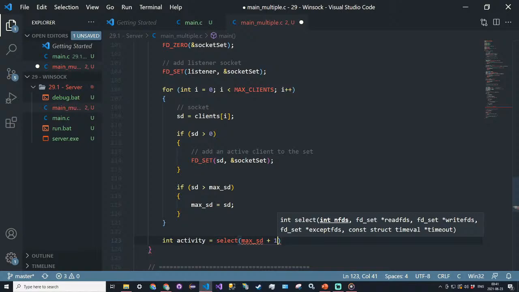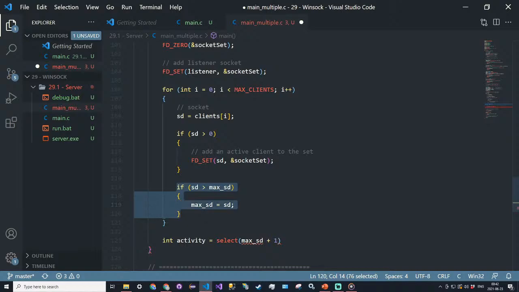So this first parameter is the number of file descriptors, or NFDS. And since we go from 0 to the maximum value, and we want that maximum value to be the maximum descriptor value, that's why we needed to do this comparison every time we iterated through the clients. So get the maximum value.